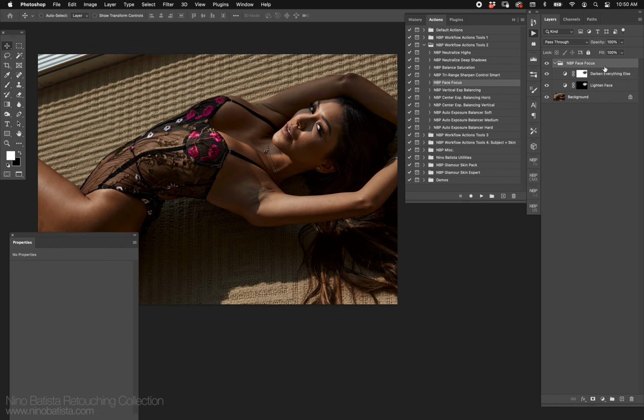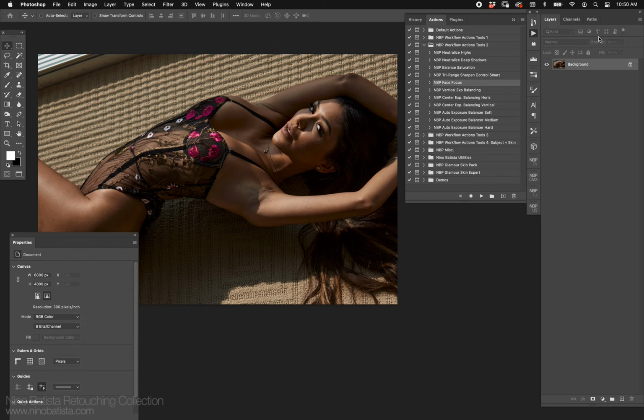And then if you really dial it in, like a 60% opacity, it just draws the attention to the face more often than not. Of course, you can use it for any part of the image to draw the attention, but you paint an area that you want to brighten and it'll brighten it and darken everything else. I use it for faces 98% of the time. That's why I call it face focus. One of my favorite functions, makes a lot of appearances in my work.